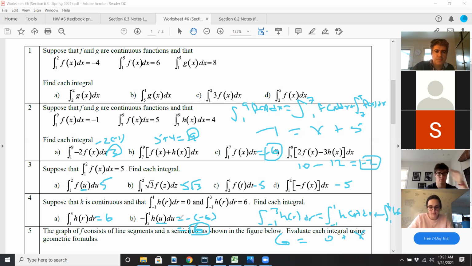That one. And really quickly, if you remember, that was 0. That was reversed. That was -8. That was 3 times from 1 to 2, so that's -12. And from 2 to 5, remember we have from 1 to 5. We have from 1 to 2. So if from 1 to 2 is -4, then from 2 to 5 is going to be 10. That one.